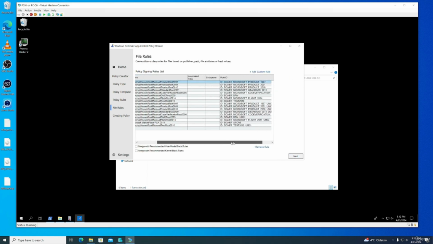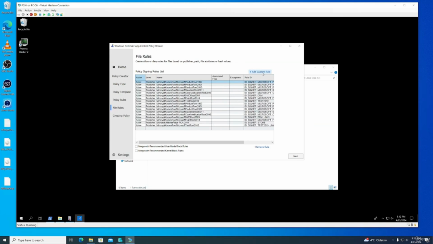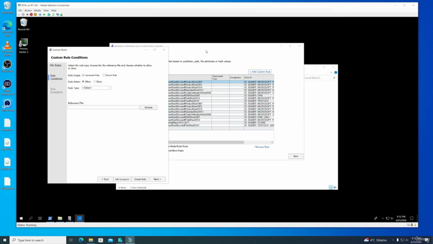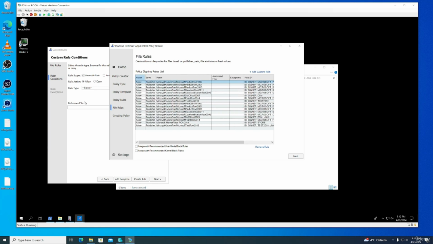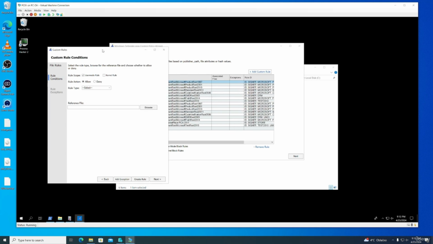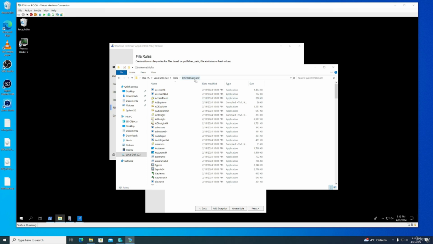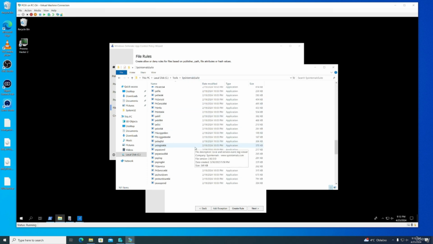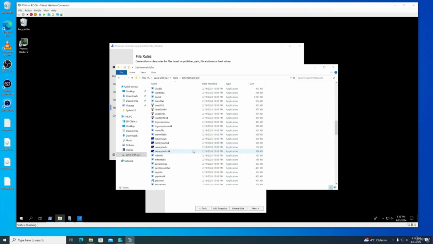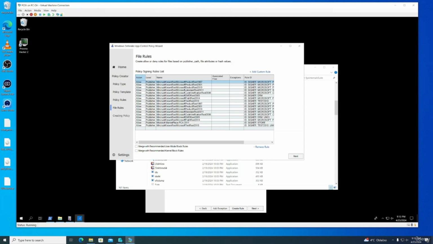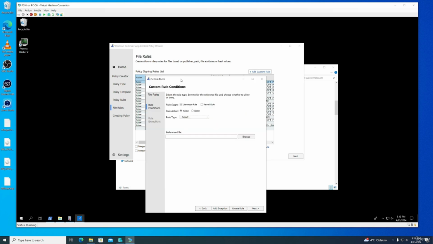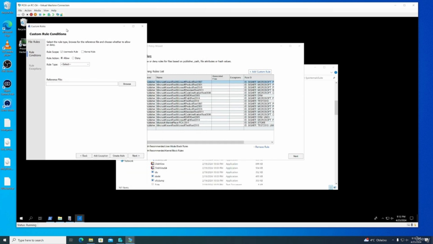Then we have some file rules over here, and you want to add a custom rule, because those are some signatures from Microsoft, of course, and I want to also include my folder, which is over here, and I have here some tools, Sysinternals suite, and also there is some third-party app, I think, somewhere down here. So let's just create rules for this specific folder. This is very cool because I'm not sure that this was actually possible before. Maybe it was, but I find this very convenient.